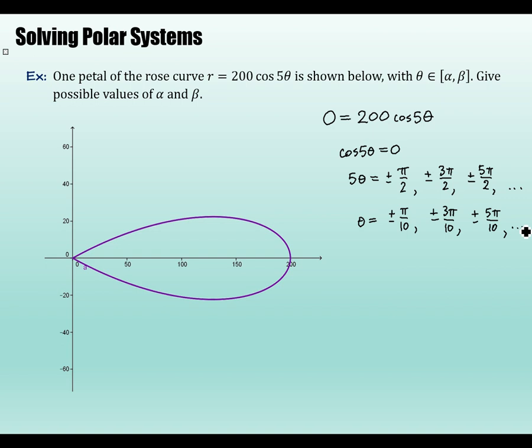So that means in between pi over 10 and 3 pi over 10, we form a pedal. And then in between 3 pi over 10 and 5 pi over 10, we form another pedal, the next one. And then in between 5 pi over 10 and 7 pi over 10, we form the next pedal, right? Do you see what I'm saying? Okay. So now let's ask the question again. When do we produce this pedal?